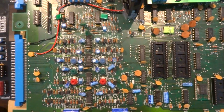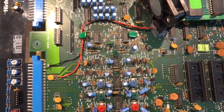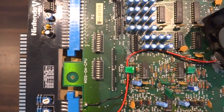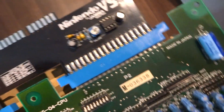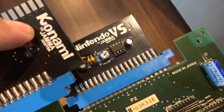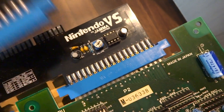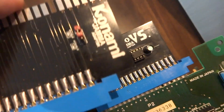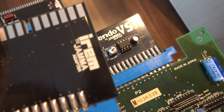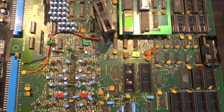It's a really neat looking board and it works really well. There were some parts where the colors at the beginning were a little bit off, but going through some of these pots and adjusting them I was able to get the color scheme looking quite good. Going back to the adapter — what I really like about what PCBjunkie.net has done is they've put these silkscreen prints on here, and it just really looks cool. It's a small point, but it flows with the rest of the board — it's using the same font as the original game and original company, that old style font from the 1990s. It really looks good and works great.